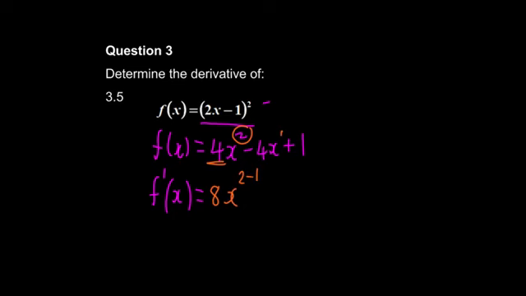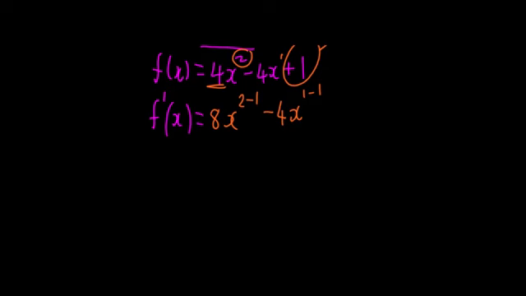Now, there is a 1 there. So 1 times minus 4, you get minus 4, x to exponent 1 minus 1. Now we said the constant, the derivative here is going to be 0 because we had that x to exponent naught, okay? Right, now let's simplify this. We get f prime x equals to 8x minus 4, x to exponent naught. Sorry, now x to exponent naught is 1. 1 times 4, we get a 4. So that is our derivative there.